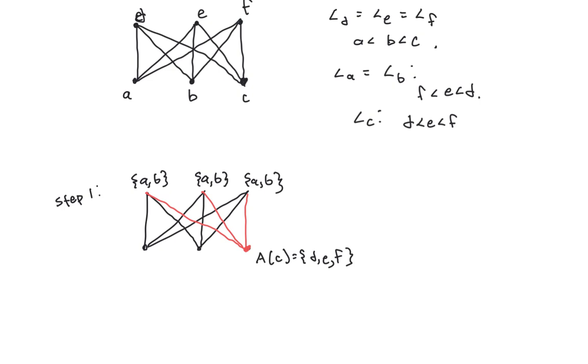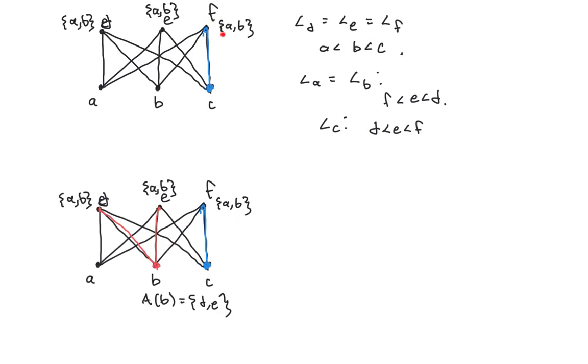So on the first round, each of my jobs has a possible candidate they could hire, literally any of the three. And so they each prefer sending the offer to their favorite candidate. In this case, it's all the same person. So the same person receives all three offers. So A of C is D, E, and F. According to this linear order, vertex C is going to accept the job offer from F first. And so we now add that edge to the matching, and we've removed vertex C from the possible list of candidates from each vertex.